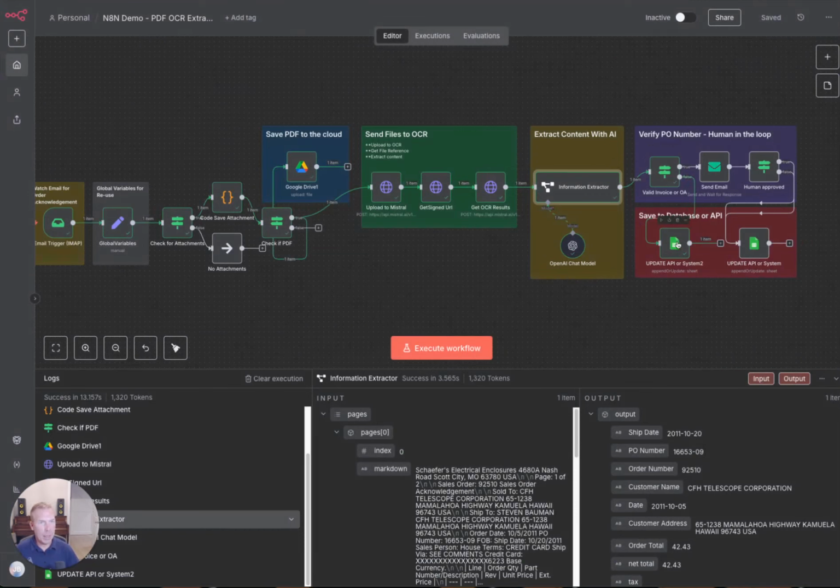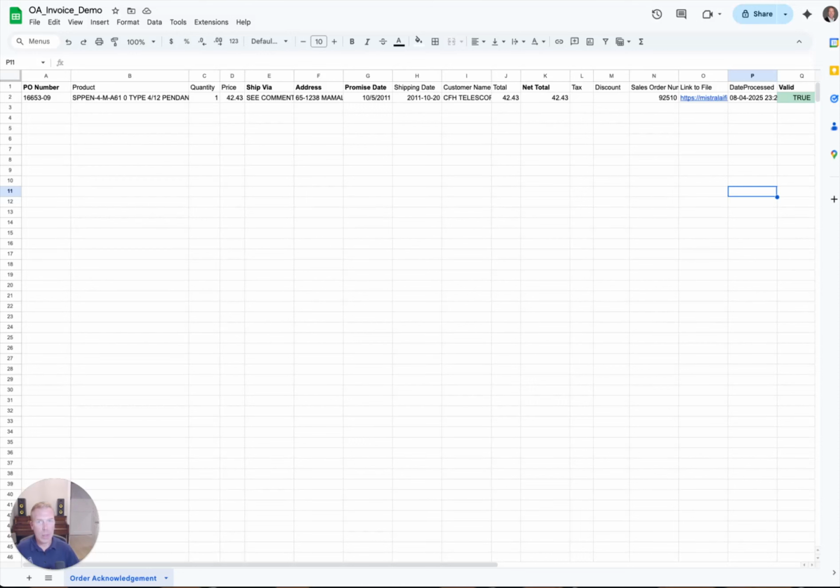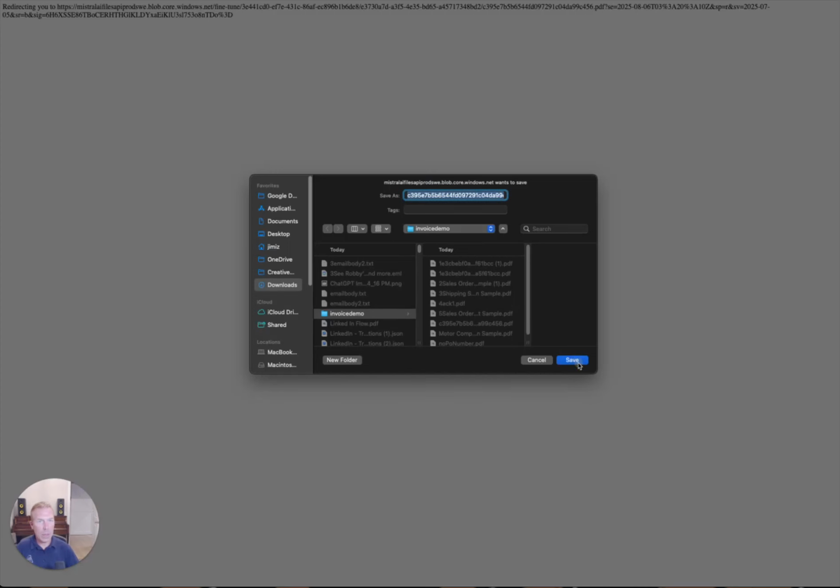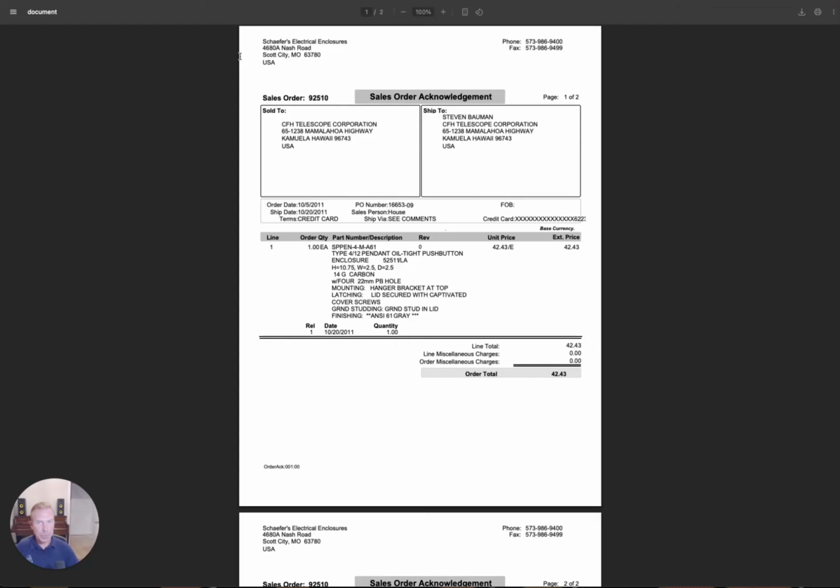I'm going to update our API. In this case, I've set it so really quick, our ERP system or backend system right here, could be anything, has extracted that PDF, has the PO number, it has the ship date, and it also has some total information as well as sales order. I've made a link right off to that actual PDF. So that's going to go ahead and load. We can just bring that up really quick. So there's that PDF that was sent.